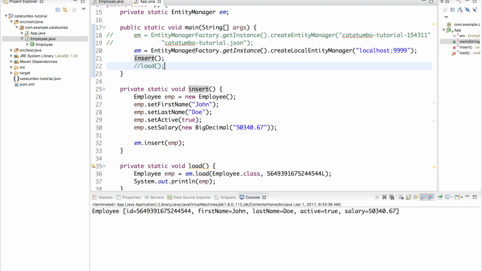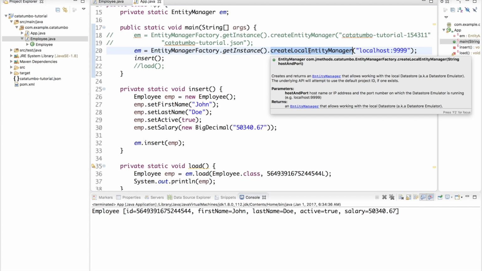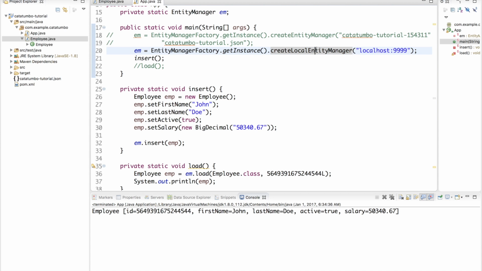All right, so that's the only difference. You're still using the entity manager factory to get your entity manager, but you're using a slightly different variation to indicate that you're requesting an entity manager for the emulator.